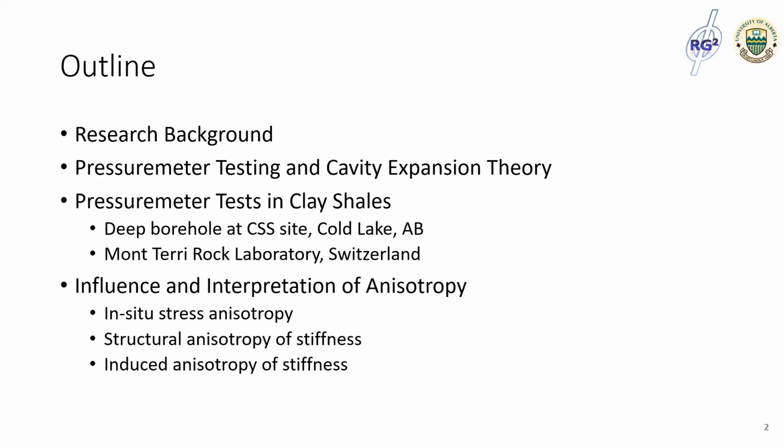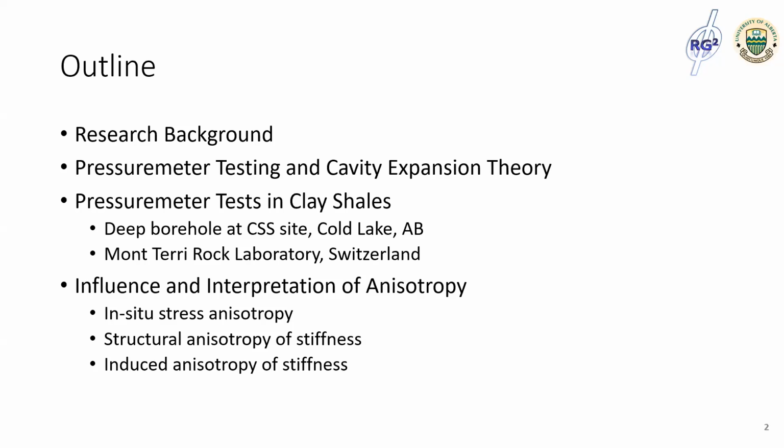So in the following presentation, I will talk about the motivation of this research and also give a brief introduction of pressuremeter testing and the interpretation theories. Then I will go to the tests we did at two sites. One is at Cold Lake in Alberta. It is a cyclic steam stimulation site owned by CNRL, and this test was performed in the clay shale caprock in a vertical borehole. And the second test series was at the Mont Terri Rock Laboratory in Switzerland. Mont Terri Lab is an underground laboratory dedicated to testing a potential host rock for nuclear waste deposits.